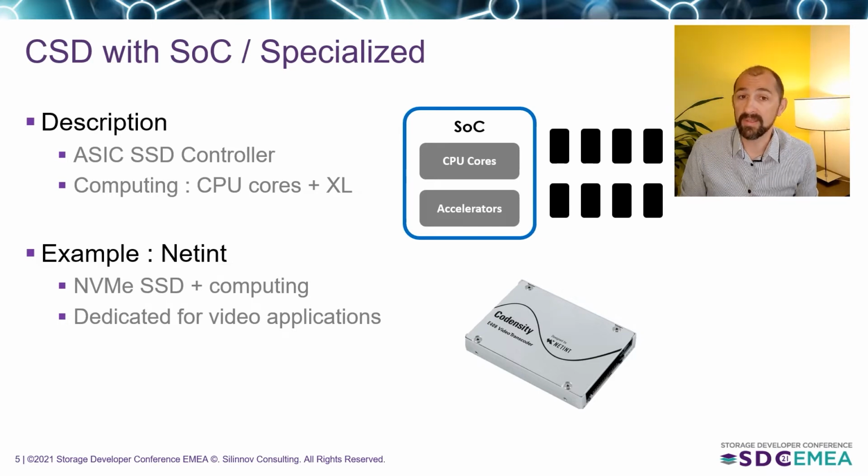A good example for this one is the Edge Fusion from NetInt. In this U.2 form factor CSD, you will have storage and computing. And what is specific is that you have specific hardware accelerator, I mean video transcoding IP for H.264 and H.265. So, for the user, the main benefit is that you can do this video application inside this device itself without using power-hungry GPU. So definitely this product is for a specific video application.